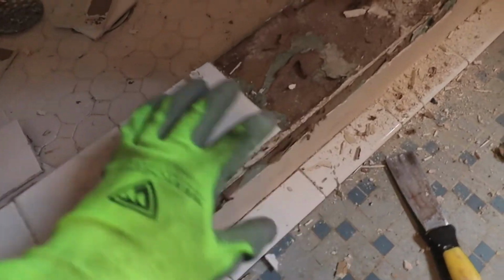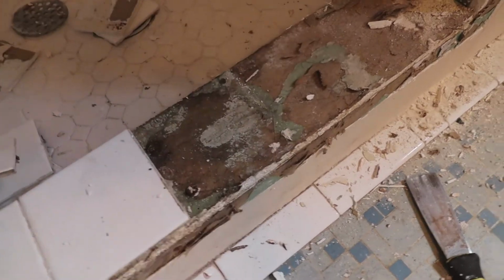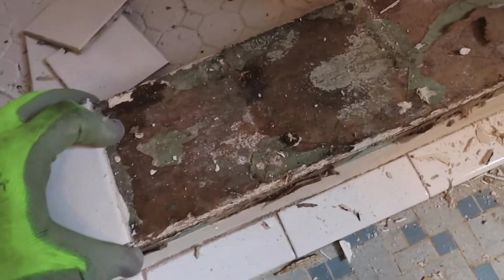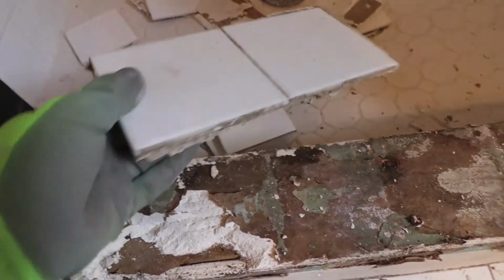I suspected that this shower remodel that was done at some point in the past was not done all that well. My suspicions are already proving to be true. Look how loose this shower tile is. All I have to do is give it a little rip with my hand and it pops right off. It just comes right off. Look at that. Hardly any effort at all. You should not be able to pull tile off with your bare hand like that. That means it was not done properly.